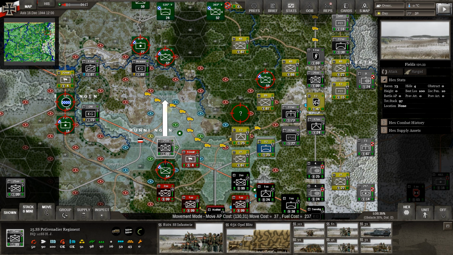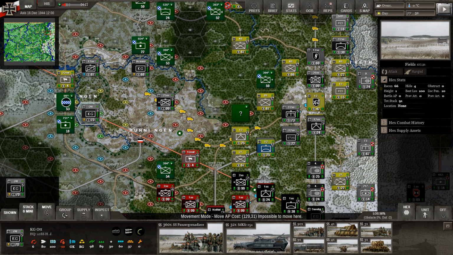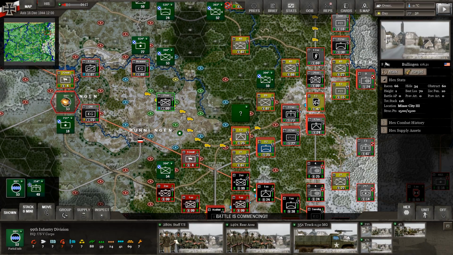Not yet. And now we'll just vector him north. We'll put him right up here as we continue to move through. He actually has, on a range fire here, no return fire expected. You can see, oh, okay, now we know. Got a 53 and a 49 in Bulge there. Certainly wasn't expecting us to take that depot. I'm sure about that. Let's go ahead and fire here and just, there's no return fire expected.